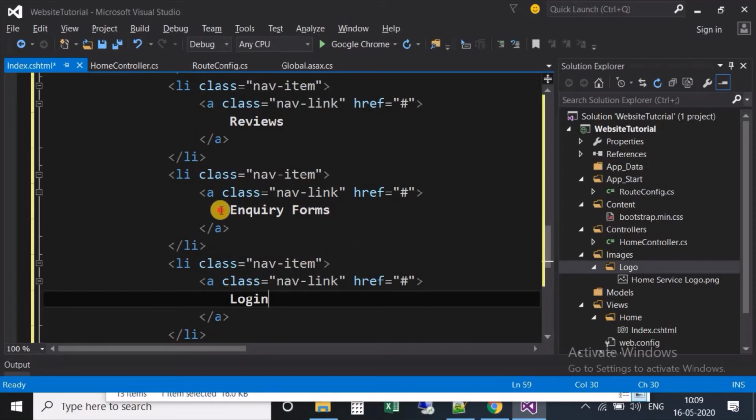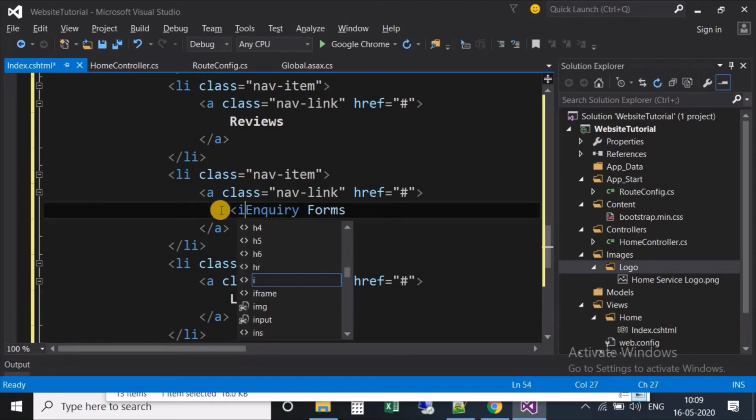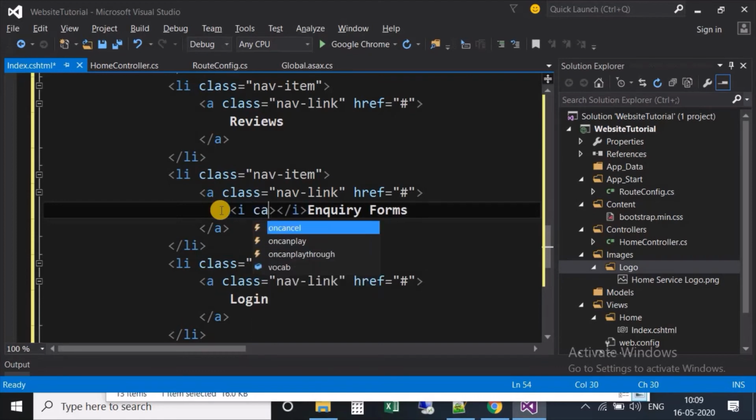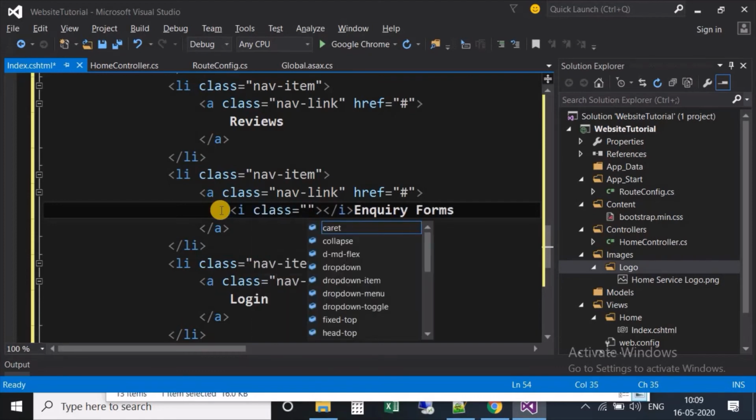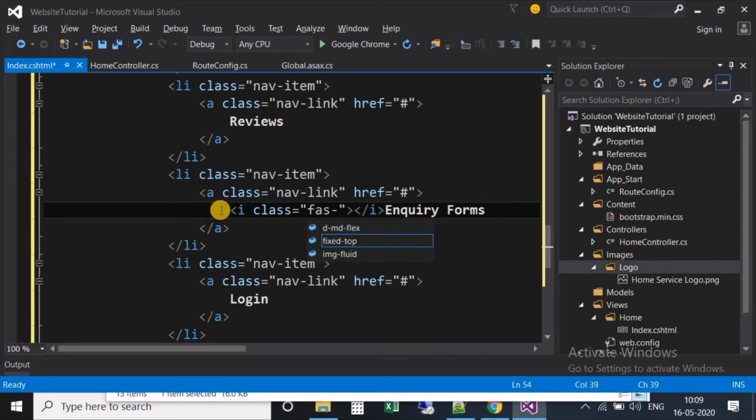We need to provide an I tag. Under the I tag we need to use the class. I will show you how I achieve this. Dash dash phone dash volume. Class.